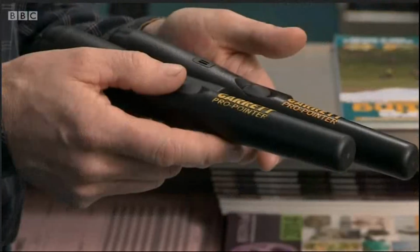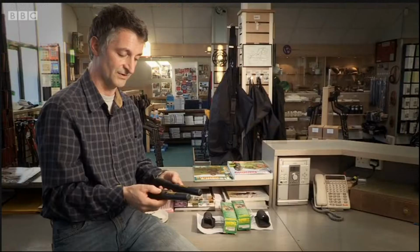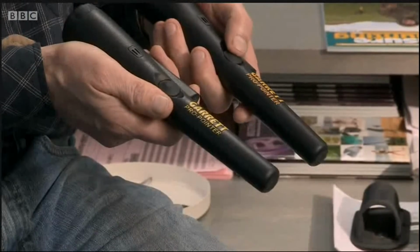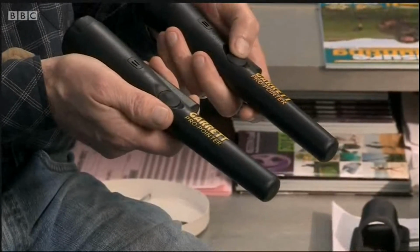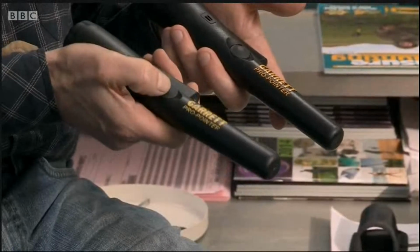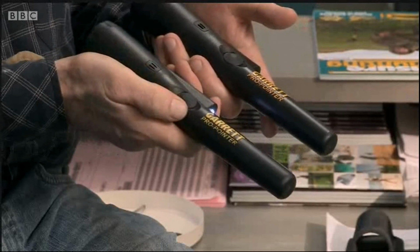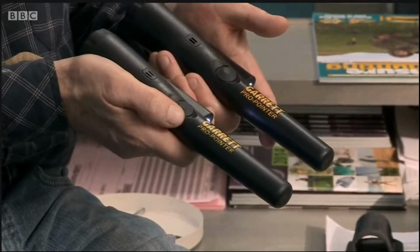They're extremely cleverly copied and very, very difficult to tell apart. Even we struggle. The construction almost identical. However, there are some subtle differences. If I press the on-off button on the genuine probe pointer, it turns on immediately, very easy. Whereas on the fake probe pointer, I have to really push hard and it's extremely stiff, and straight away you can tell there's a difference in tone.